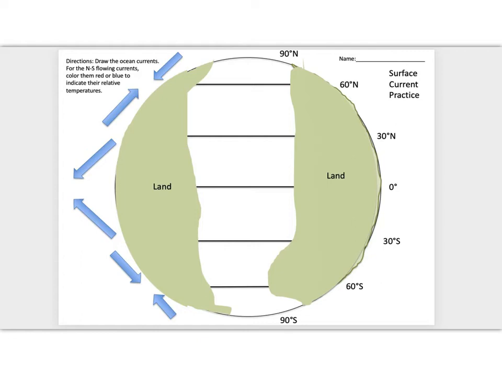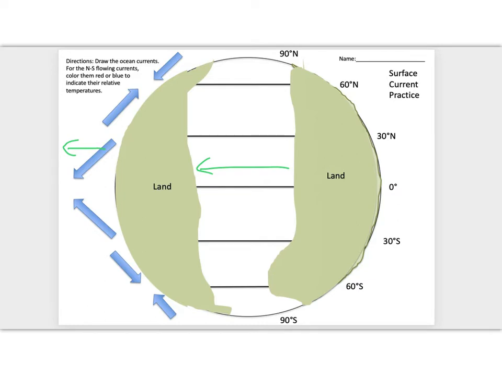So for this first arrow, I'm going to work on this one, it is pointing down towards the bottom of your page. It would be easiest if you flipped your page upside down so that the arrow is actually pointing up, so you can see the correct orientation of the water moving to the right of the wind. So 45 degrees from this arrow to the right would be this direction. So all my water between 0 and 30 degree latitude is going to be moving this direction. It's going to move that way, and it's going to start to turn, especially once it hits land.